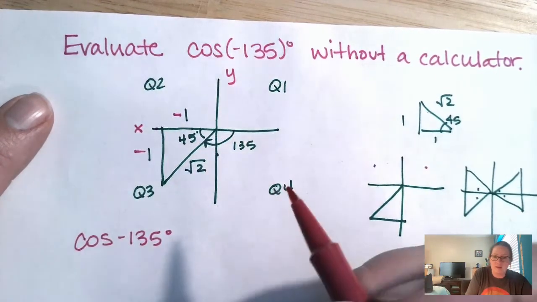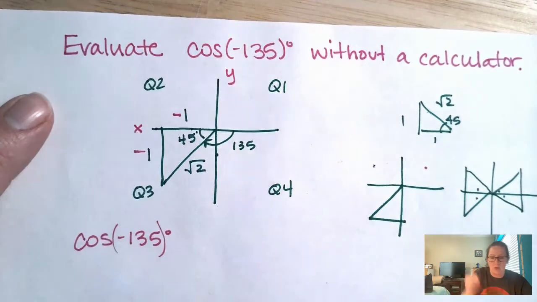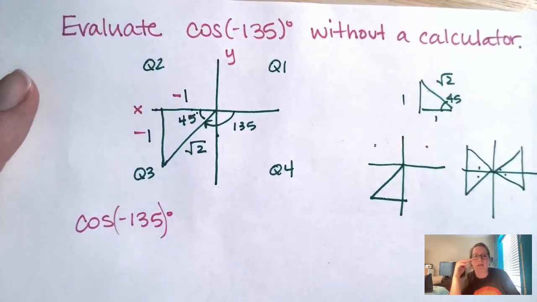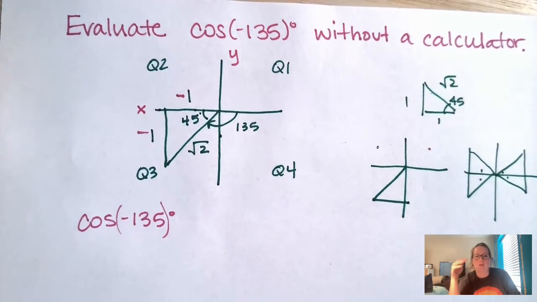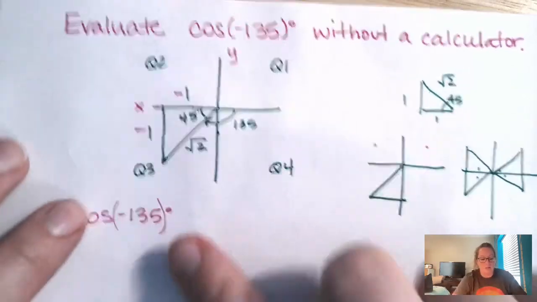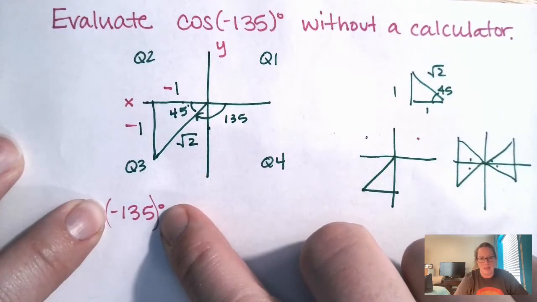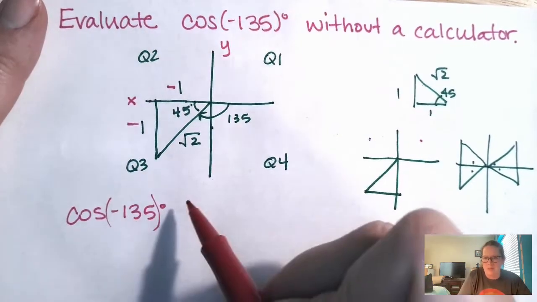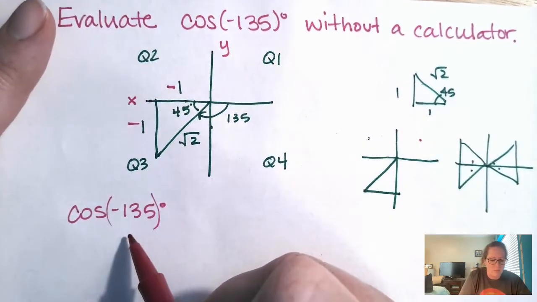So we want to find the cosine of negative 135. You'll see that in parentheses a lot. It doesn't have to be in parentheses if you don't want it to be. It just doesn't make sense to write cos minus 135. Cosine is nothing without a degree or a radian with it. So with or without parentheses, it has to be a negative value of 135. That doesn't make sense for cos minus something. Cos is nothing without something with it.